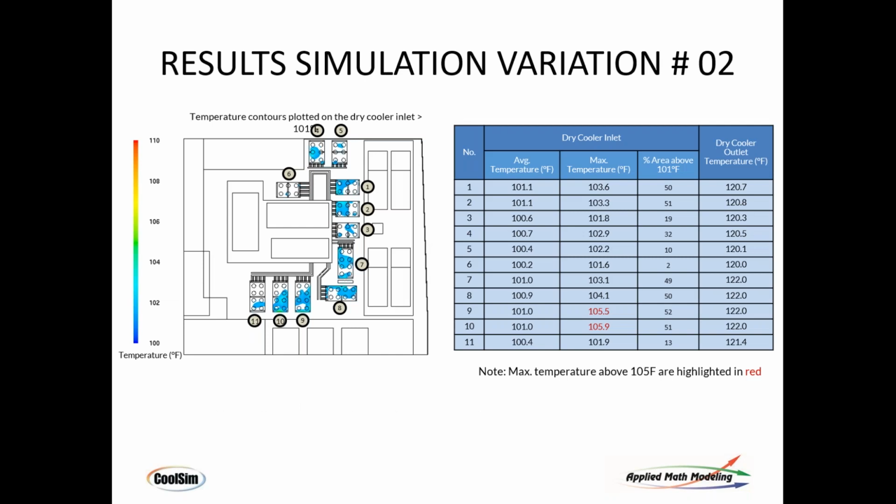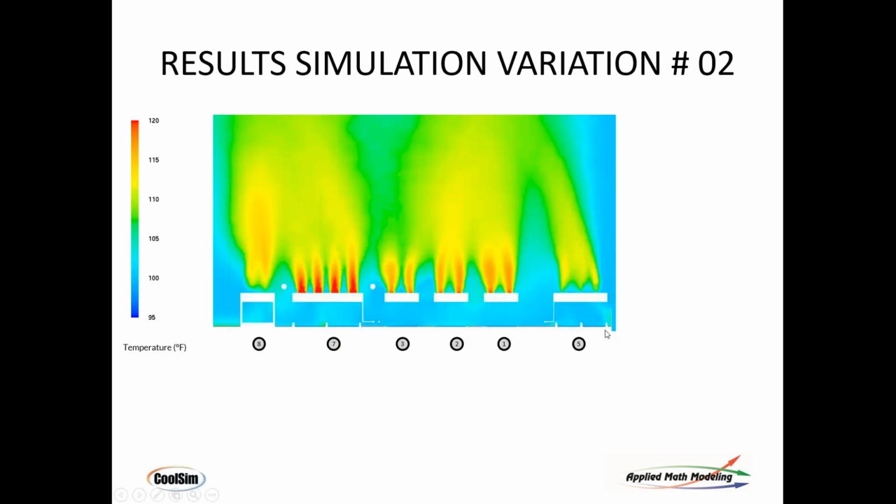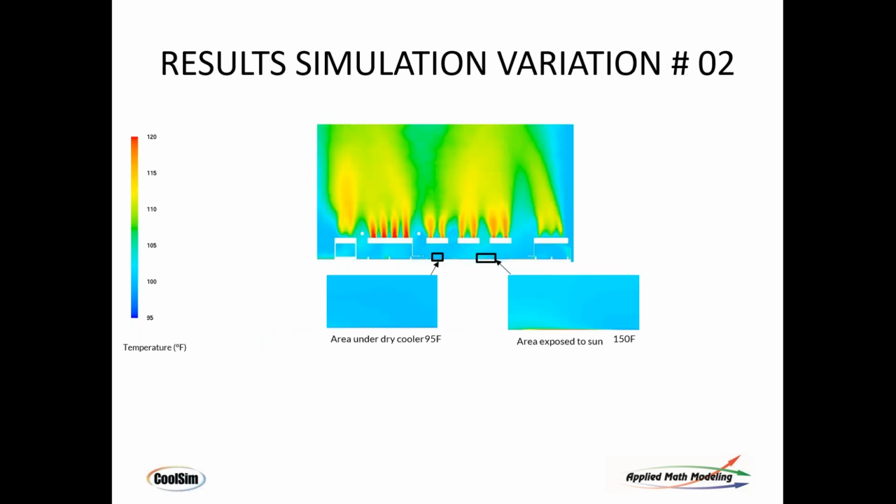And what we found in this case is things improved quite a bit. The inlet temperatures dropped. Remember, 105 is the number we were looking for. Now we've only got 2 of them that are in that position. Things improved quite a bit. And what we found in this case was that it didn't necessarily need the chimneys, but the chimneys helped a little bit. So if you had the freedom to add chimneys to it, it would help.